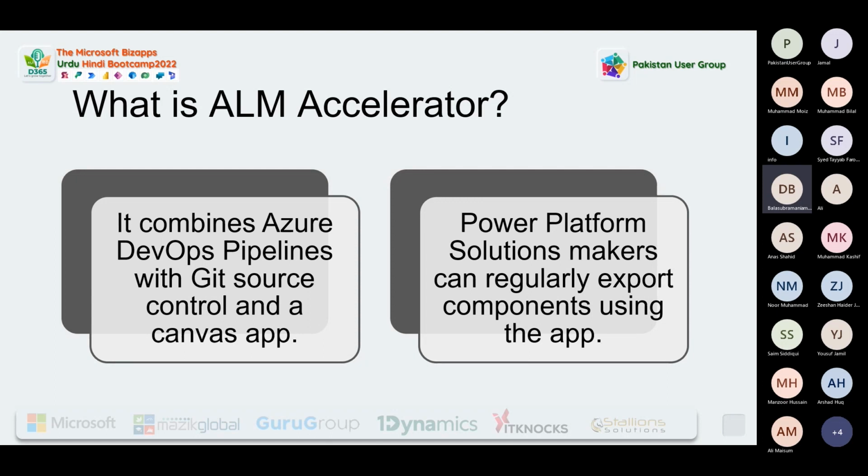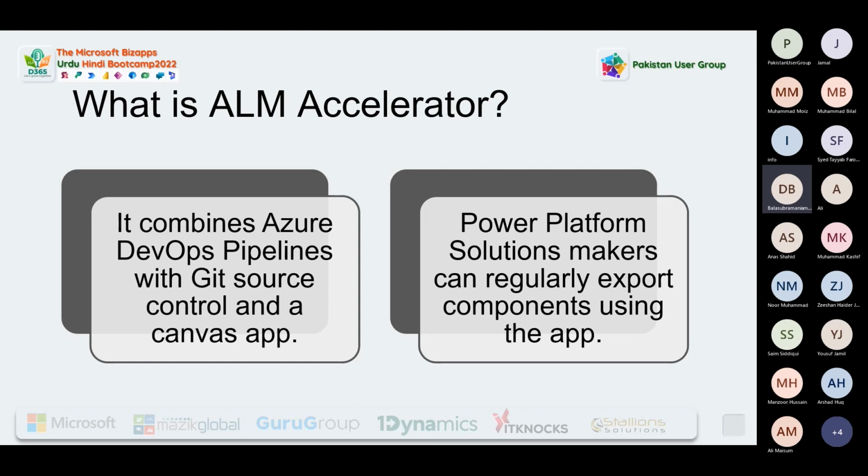These Azure pipelines are a set of YAML pipelines which has been built by Microsoft in order to achieve this complete ALM process. This ALM accelerator exports the solution from the source environment, unpacks it, puts those unpacked files into a code repository, and then picks those files, packs them into a managed solution and pushes that managed solution into a UAT environment and a production environment. Everything you are doing manually to achieve the deployment is available in this ALM accelerator. So you can leverage it and easily achieve this at a quicker pace.